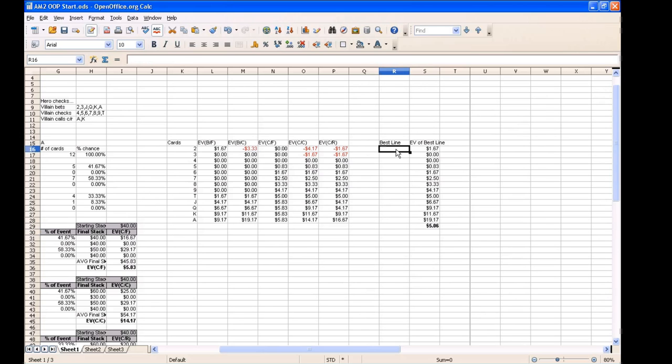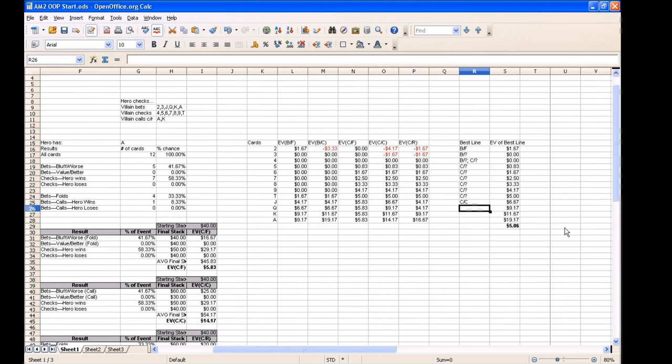So now we can just type them in. So the best line here is bet fold. The best line here is bet and doesn't matter. Here we can either bet and it doesn't matter, or we can check and it doesn't matter. Here we can check and it doesn't matter. Here, same thing, check doesn't matter, and this goes all the way down. Check doesn't matter, check doesn't matter, check doesn't matter, check doesn't matter. Now that we get into his betting range with the jack, it starts to matter. Now there is a clear-cut best line, and that's check call. So with a queen, clear best line, check call.